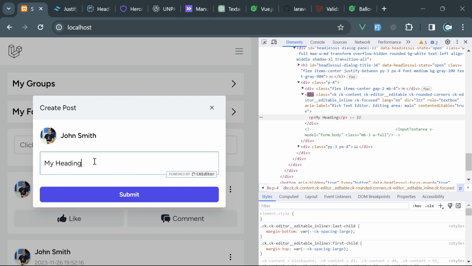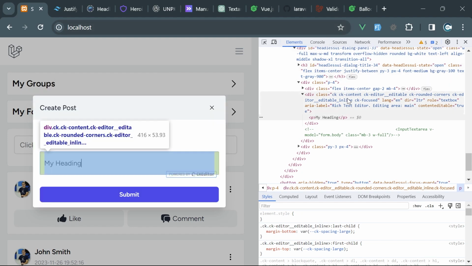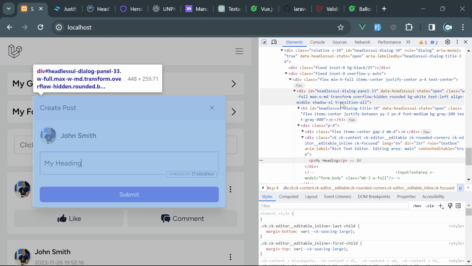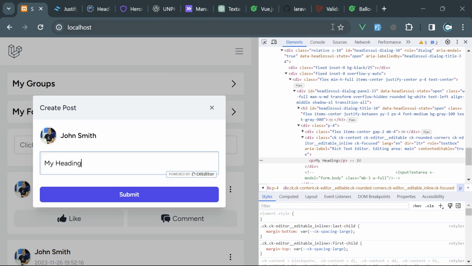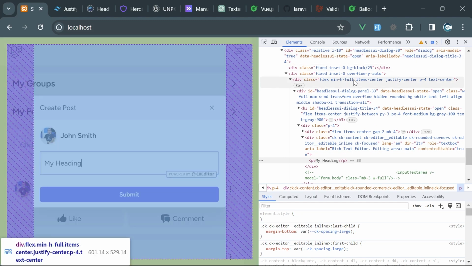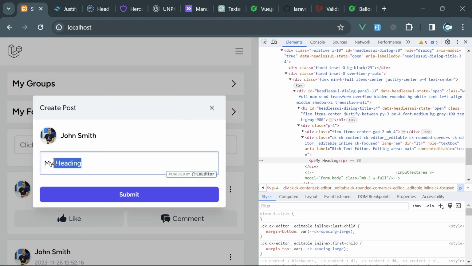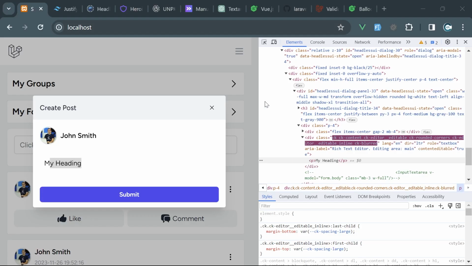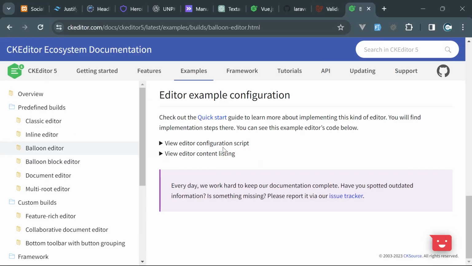Okay, this is something which is obviously feasible, but I don't want to spend too much time on that part. So I will just undo the changes I made.